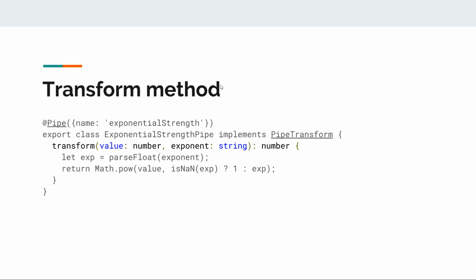It's the same case if we had currency here: the value would be the amount, and then the parameter would be the currency. So this is how we express the value of the input that goes in the pipe, as well as the additional parameters that we can pass in the pipe. And then of course it's the method implementation, but basically we have the @Pipe annotation, the PipeTransform interface, and then the transform method. So only three things are needed to actually build a pipe.